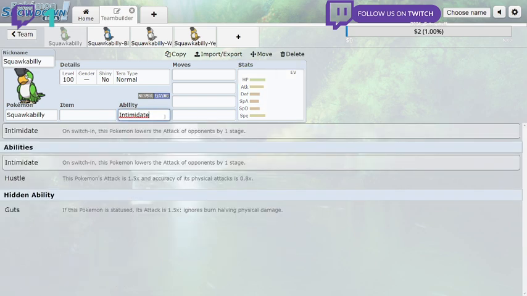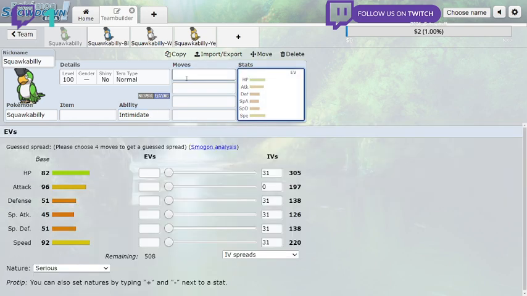It gets the abilities Intimidate, Hustle, and Guts. So, not many really interesting Pokemon abilities. But for this one, I went for just Guts. Because, well, I could go for Hustle, because it is rather a better ability, since it gives you 1.5 times attack. But the accuracy of its physical attacks is 0.8 times, so it can miss with this ability, so I didn't want to take the risk of doing it.